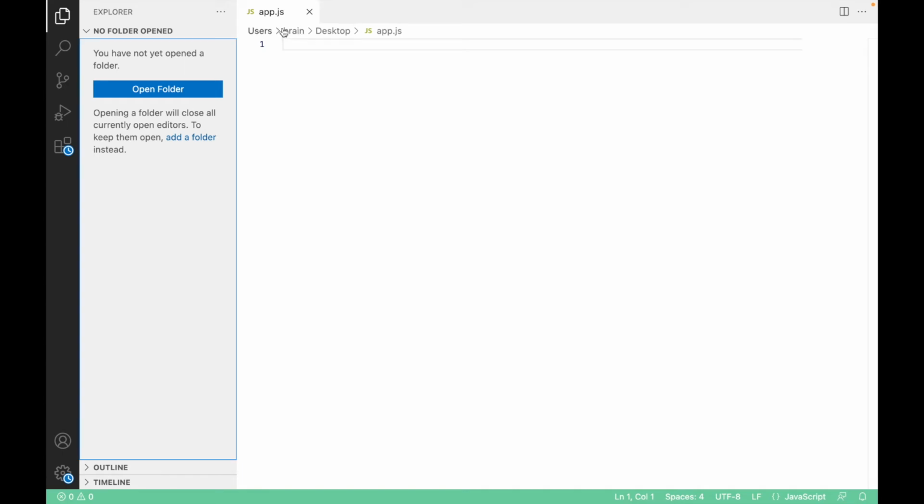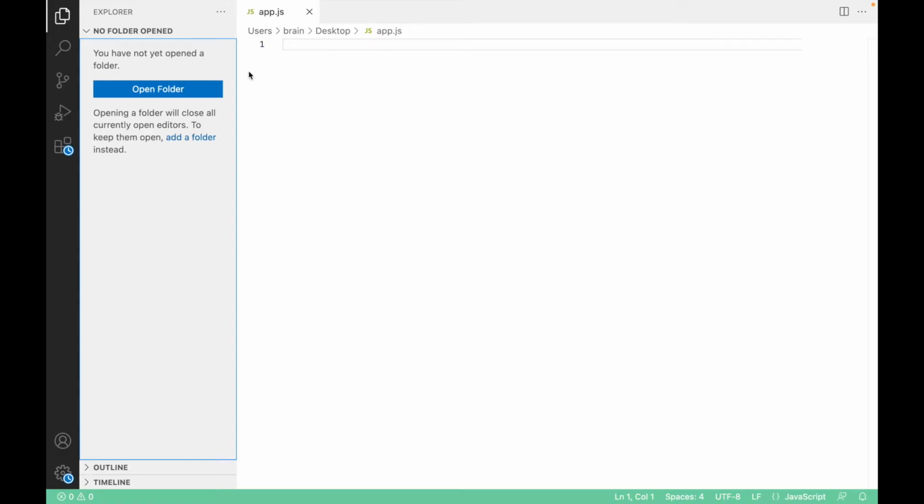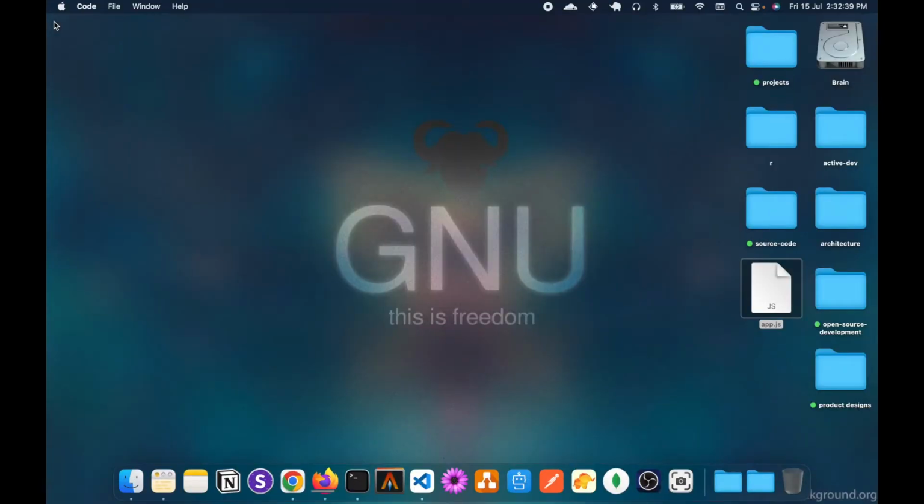As you can see, our file is not displayed on the Explorer. That is because the Explorer actually opens up files that are found within folders, which means our file has to be within a folder. Now our file currently is on the desktop, which means it's currently under the desktop folder. What I'm going to do now is I'm going to close Visual Studio Code, and I'm going to open this up in Visual Studio Code by simply creating a new folder, calling this code, calling this JavaScript.